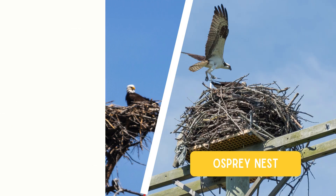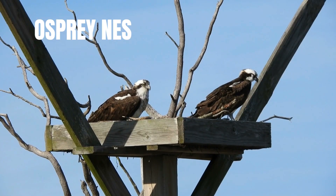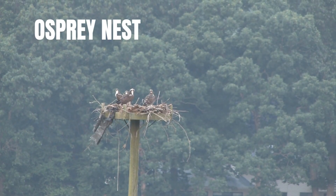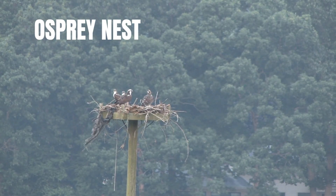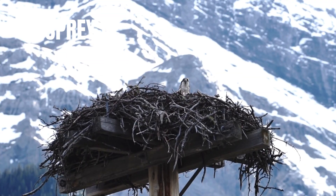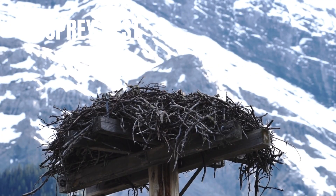Let's talk about their nesting habitats — platform architects versus forest builders. Ospreys are open platform nesters. They build giant stick nests on treetops, utility poles, or even human-made platforms near water. Once they find a nesting site, they return every year, adding material until the nest can reach over 10 feet deep and weigh hundreds of pounds. Nest success depends heavily on proximity to clean water and abundant fish.